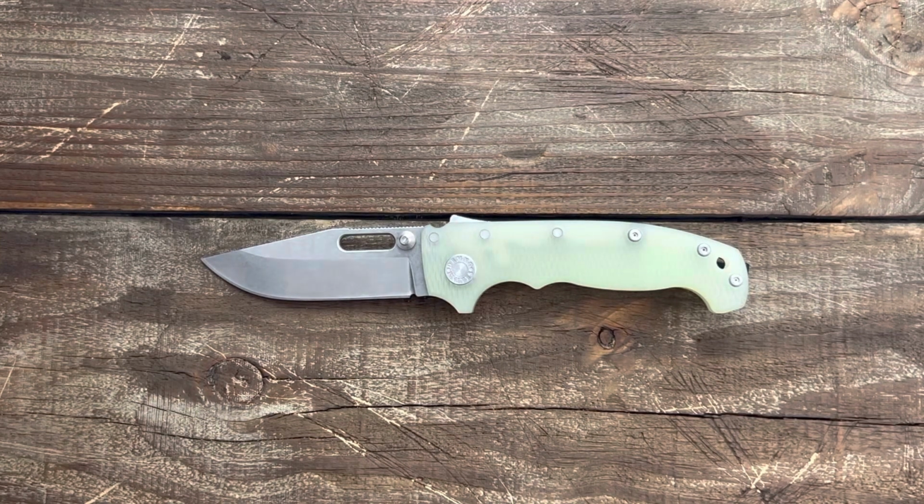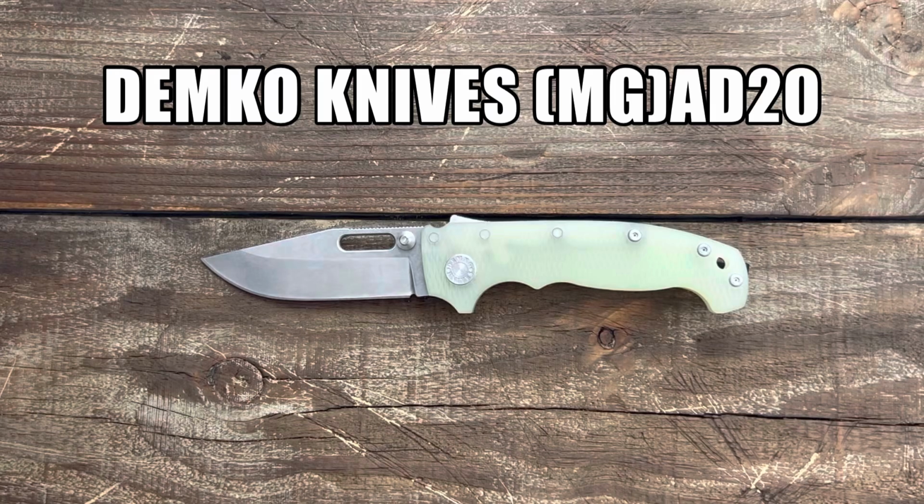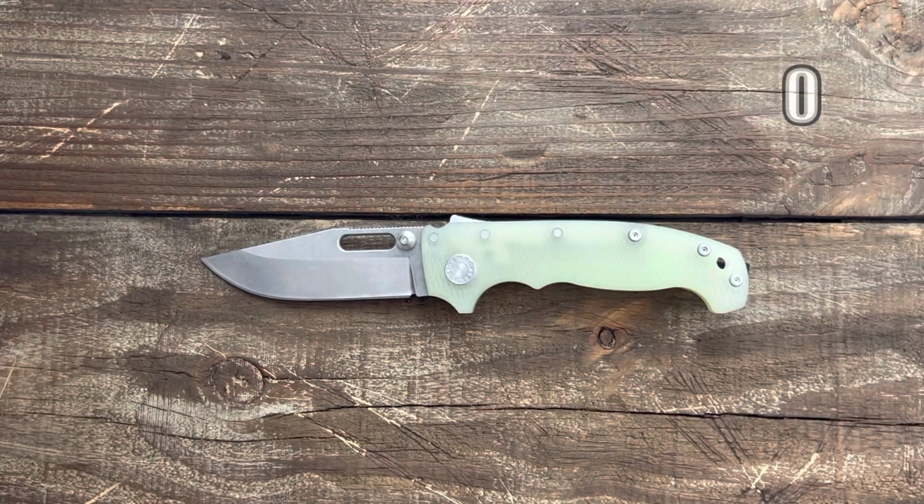Welcome back, AD20 here, back again with some knife therapy, and today I have for you the Demko Knives MG AD20. This is a year after ownership. I've used this knife quite a bit and did my normal testing with it as well.